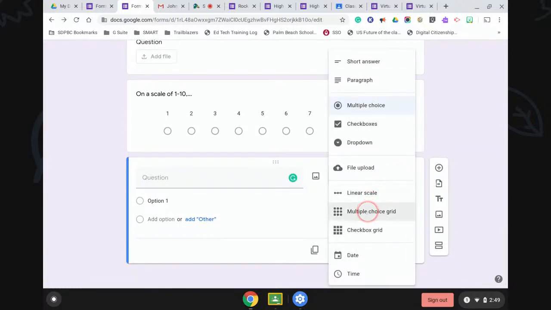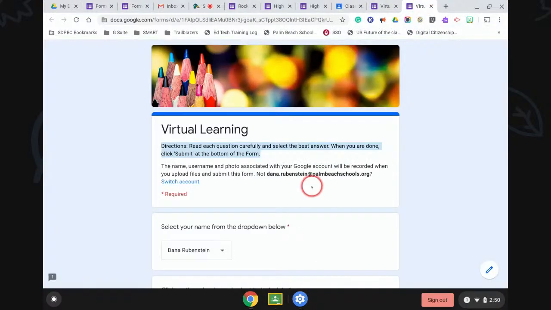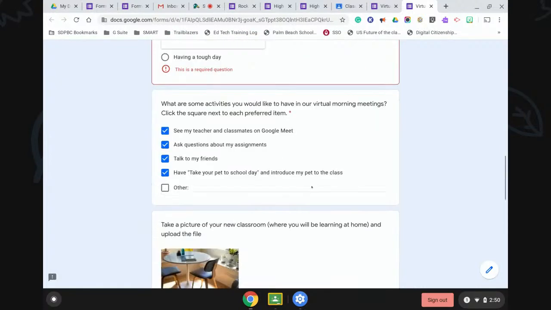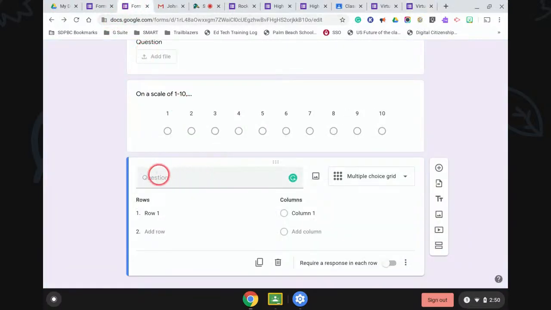The multiple choice grid, this is where, think of it as a matching, not a matching, but where, let me show you the example one more time. The grid was this one, where you have your identifiers on the left, and then you have the options towards the right. So on here, you would ask your question, and then you would go ahead and write down whatever your items are.